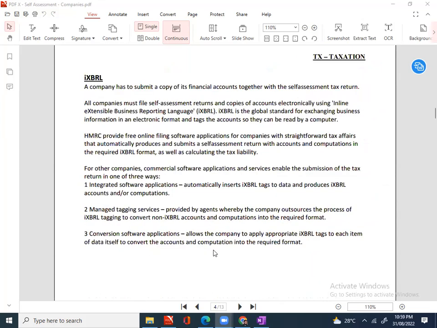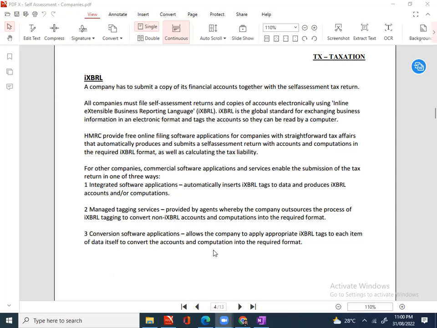Got it? If you are using a computer and if you are a programmer, how will you program it? In order to submit the returns, there should be a link, there should be a language which supports the tax return submission. This language is known as iXBRL. What is this? This is simple theory, no need to memorize it. It's an integrated software application which integrates the tax system with your computer, your desktop, your mobile application, and helps you submit the details to the government, or file the return.